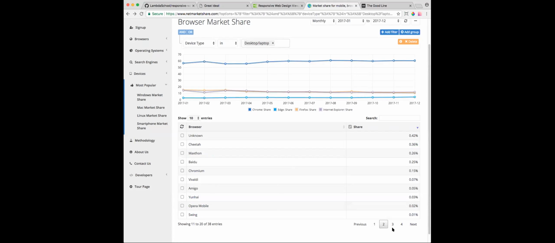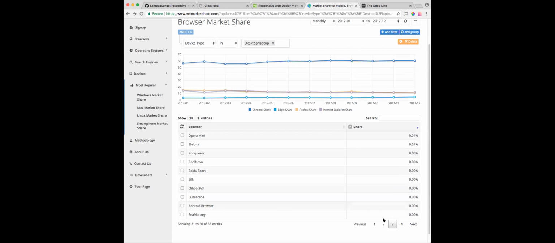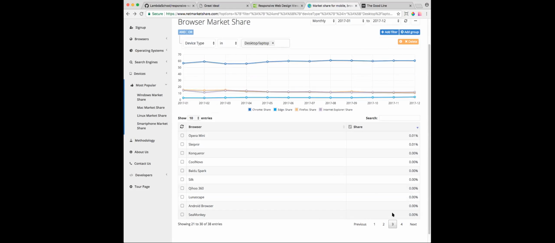And then, of course, you can keep going. Just so you know, there are more browsers in this world. Look at that. There's 4 pages of browsers. Oh, check it out. BlackBerry. Oh, no, it's 0%. Never mind. RIP BlackBerry. So we still have these that are being used, though. And Opera Mobile as well. Okay. So these are really important pieces of data for us to consider when we develop really cool new technology.